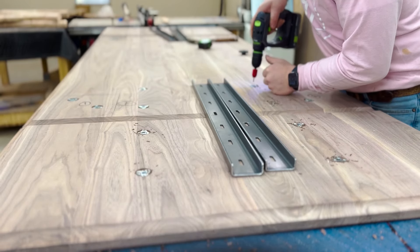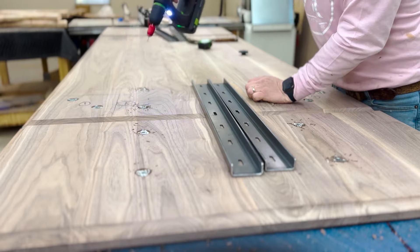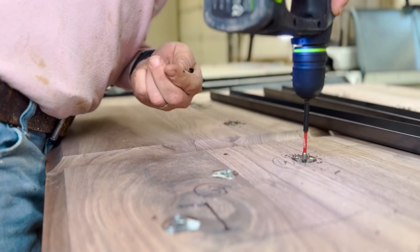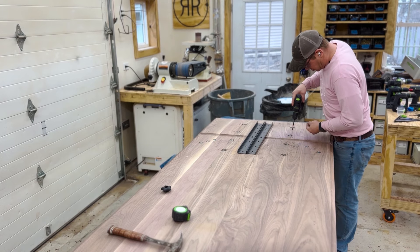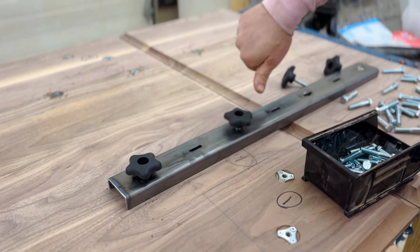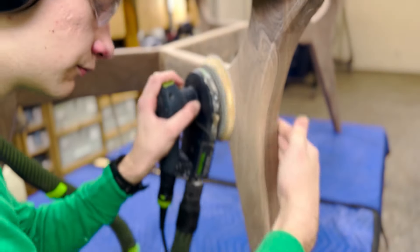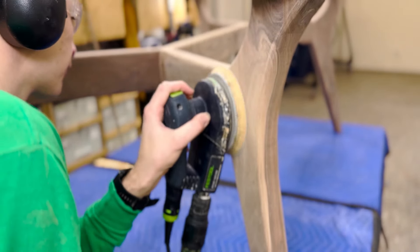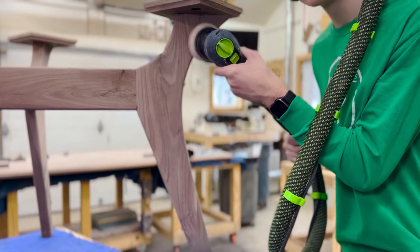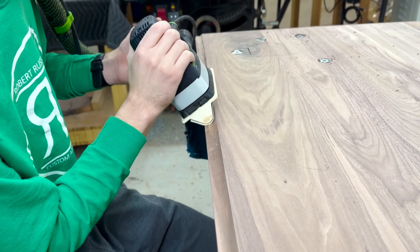More threaded inserts — I actually prefer the ones that are held in with screws. I once used straight threaded inserts typical in furniture pieces, and I didn't trust their integrity. So I searched and scoured for something that would work, and these are the ones I use in each of these situations. The bolts are simply bolts with knobs on the ends so I can hand-tighten them — correct size, found on Amazon. Here's my guy Nathan sanding up the base, giving it nice final touches, really getting into the crevices. Using about 16 different kinds of sanders — you can never have enough sanders.